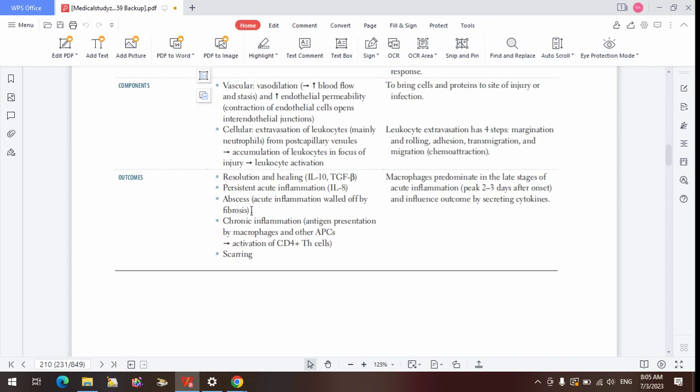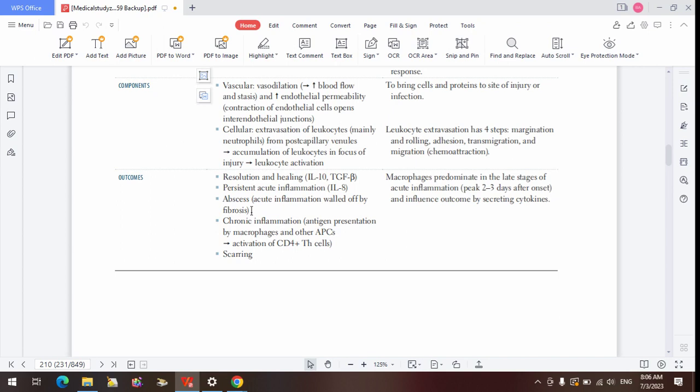Abscesses are very common in some tissues like the lungs, because the nearby cells can easily respond to that inflammatory drive by proliferating fibroblasts and capillaries so that they can wall off and form a cavity around those inflammatory sites so that it doesn't get to them. That will lead to abscess. So that's why I'm saying it depends on the stimulus. If it's due to certain bacteria like Staph aureus, they can form abscess. Depending on the location too, it's very common in the lung and in the skin. In those areas, the neighboring tissue tries to wall off the infection so that it doesn't get to them. That will lead to abscess.